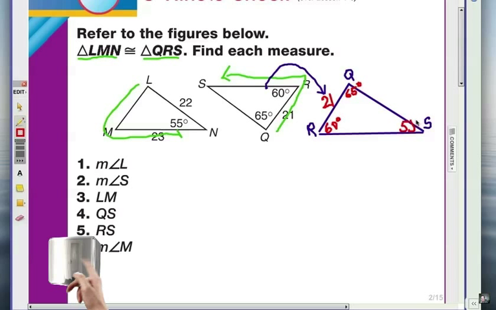So, we know those angles are congruent. So, that's the kind of strategy you use. If you want to take the time to redraw the triangle, that's not a bad idea. Alright, let's answer these questions. Measure of angle L, well, as we know, it's the same as angle Q, so that's got to be 65, as I showed before.